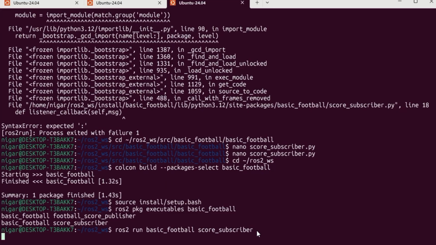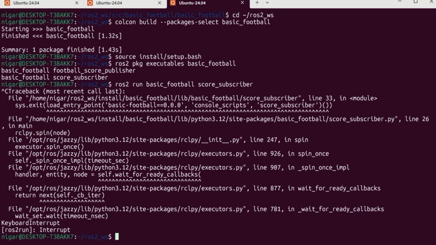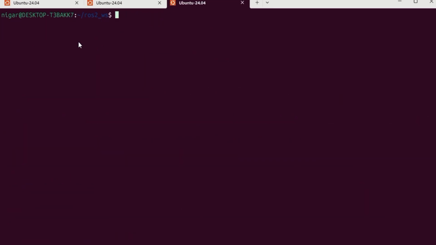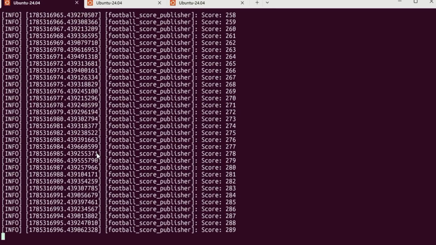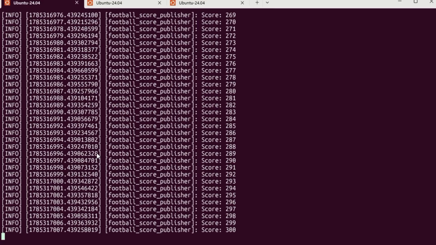In order to debug this, what I need to do is stop all the coding, clear all the windows, and the publisher is already running over here. But the thing is that after this was running, I changed some code in the Python files, and I also changed the setup code, I think. So let's stop this and run it again.